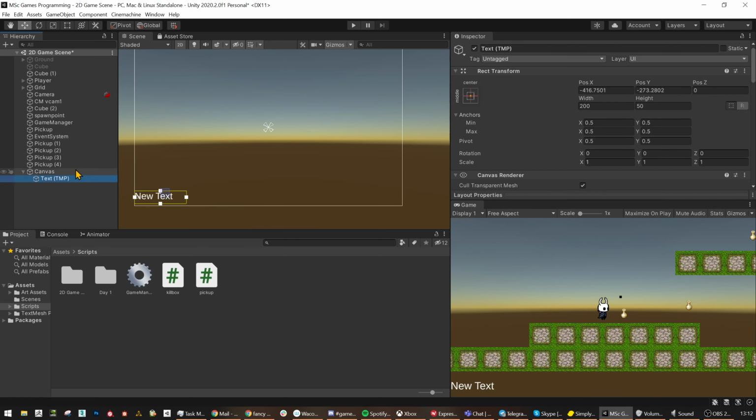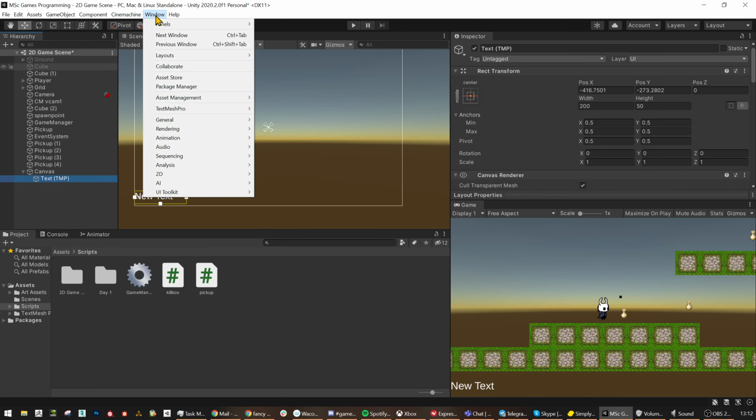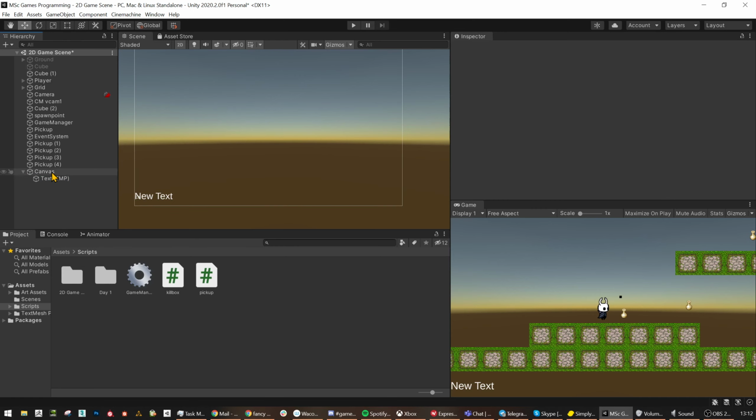TextMesh Pro, you may have to download the TextMesh Pro package from the Package Manager. You may have to go to Windows, Package Manager, or it may be there already, depending on your project. Just FYI, if you don't see TextMesh Pro, you may have to download it as a package. So let's have a look at the canvas.